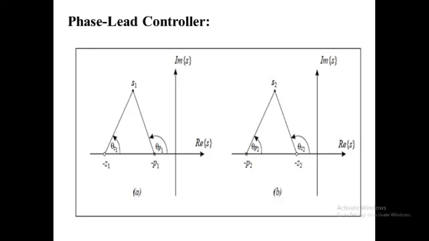According to the block diagram, rate feedback control helps to increase the system damping, and this follows from the closed loop transfer function for this particular configuration. Compared with the closed loop transfer function of the second order system without control, we see the damping factor is now increased to 1/2 of the value of Kp minus Kd. Since the natural frequency is unchanged, this controller decreases the response settling time, and the maximum percent overshoot of the system response is also decreased.